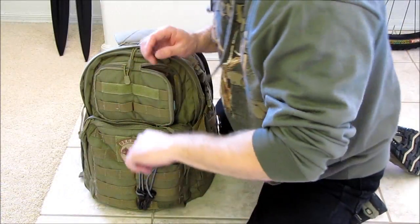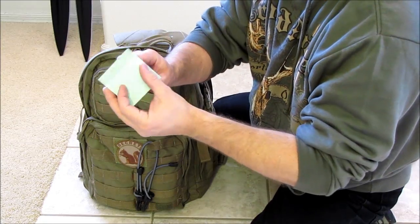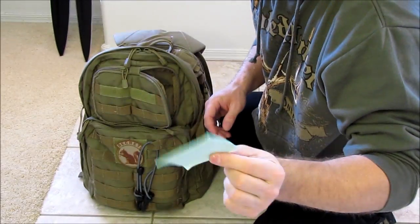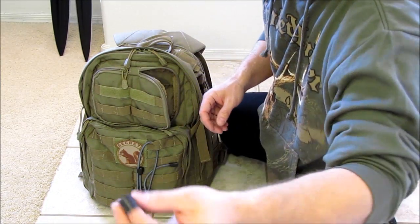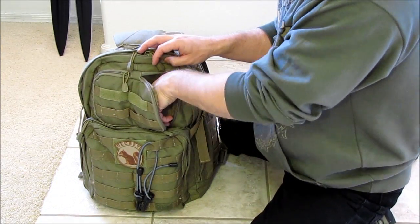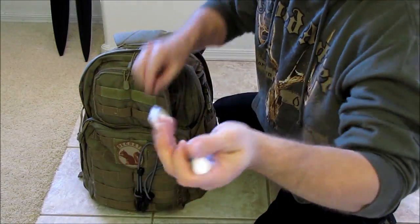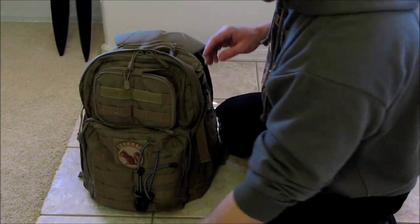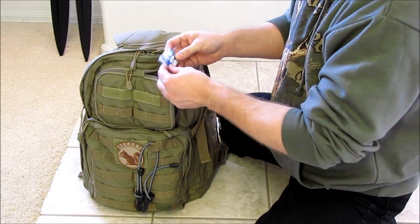Okay, there's probably a few loose items in here. Here's just a small stack of sticky notes. They're always handy. Good for communications on the move if you had to leave somebody notes. Here's just a Ranger band. Not sure why it's loose. Probably should put it with my other stuff. I've got a full-size chapstick in here, and some dental floss. I'm just going to lay these out on the ground as I take them out, guys.